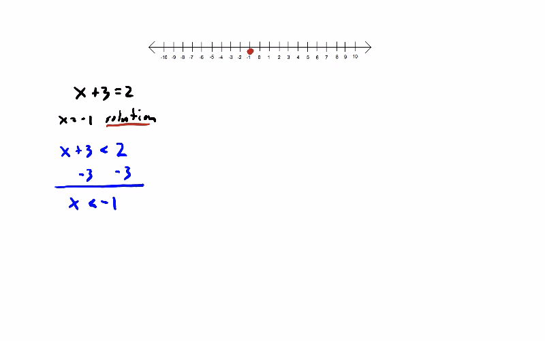Since there are an infinite number of values that make this true, this is where the number line is very useful. Rather than trying to write down all of the possible things that would make it true, we can illustrate all of the possible answers by putting an open circle right at the number -1 and drawing a line to the left. We want all values that are to the left of -1. So for instance, -2 is less than -1 and would make this true. -7 is less than -1 and would make this true.